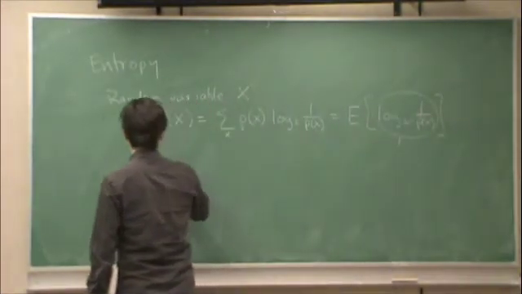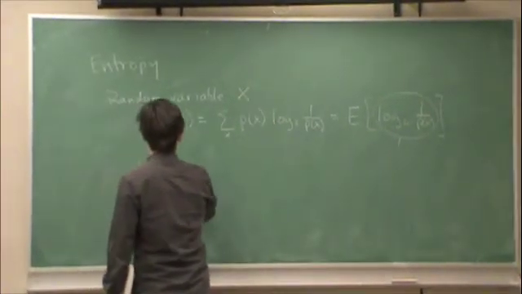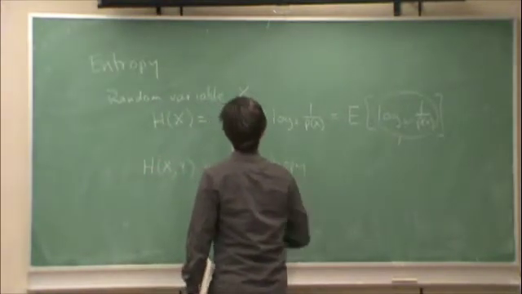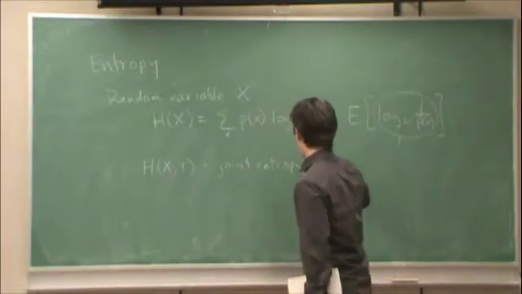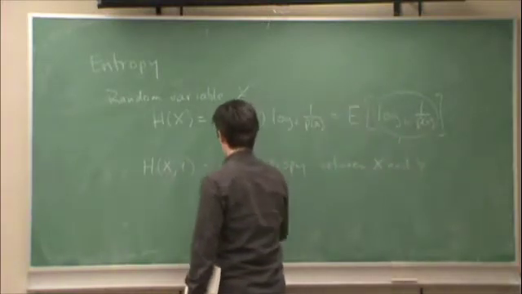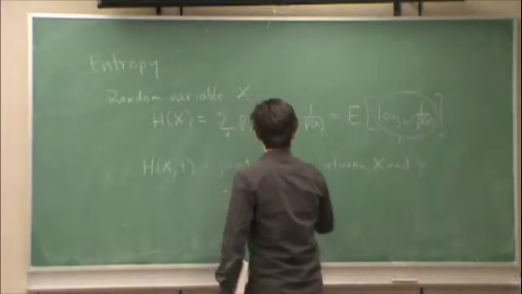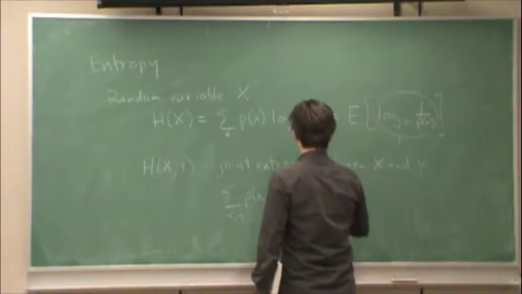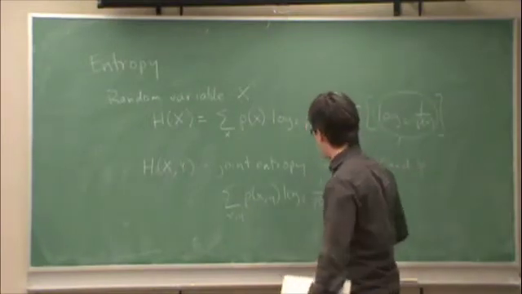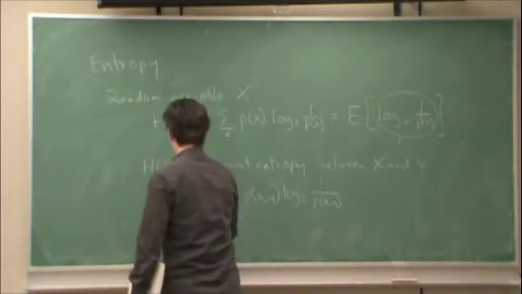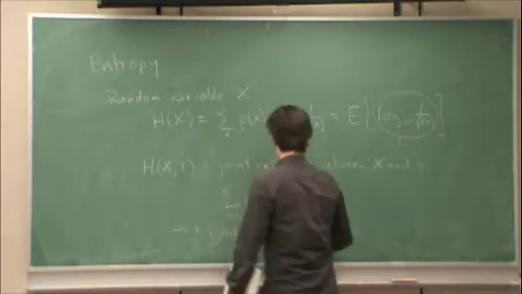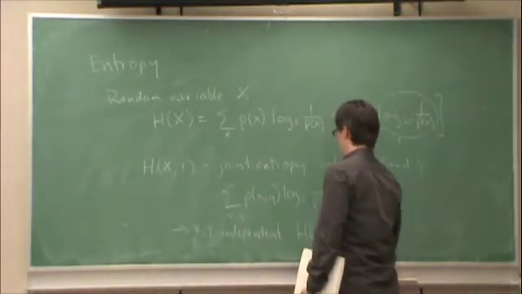So we also saw some alternative formulations of entropy. If I have random variables x and y, H(X,Y) is called the joint entropy between x and y. And I can write this as the sum over x and y of probability of x and y log 2 of 1 over the probability of x and y. Now, as we said last time, if x and y are independent, then there's a particular consequence on the joint entropy. What is it?